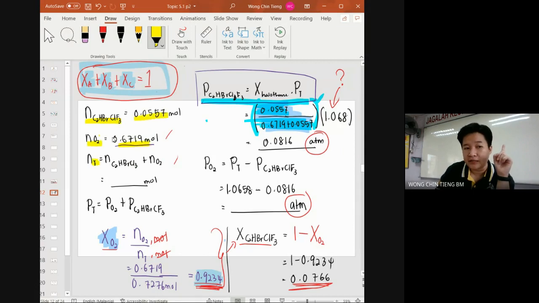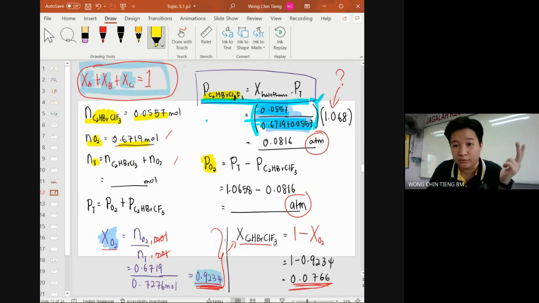Siapa punya? Yang ni penting. Alright? Dalton's Law akan jadi disaster kalau yang kamu kira, kamu pun tak tahu dia adalah apa. Yang ni disaster. Dalton's Law tak susah. Dalton's Law panjang. Tulis semua benda, label semua benda, kira semua benda, you will be good to go. Okay? Masih balik kepada label sayang. Masih balik kepada label. Boleh buat?